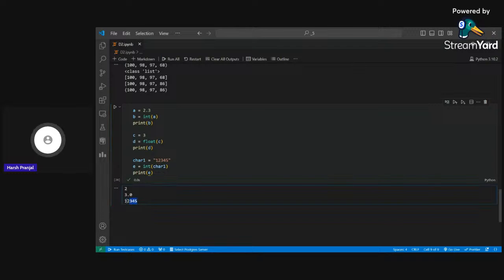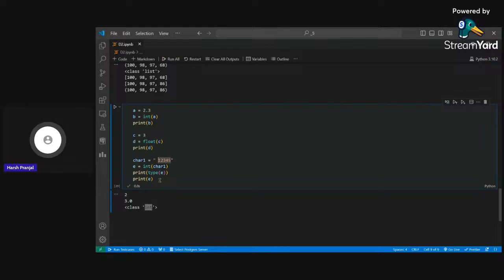See, we got the particular integer, right? This e is of type integer only. Now take care of the condition that your string should only contain numerical characters, not special characters.